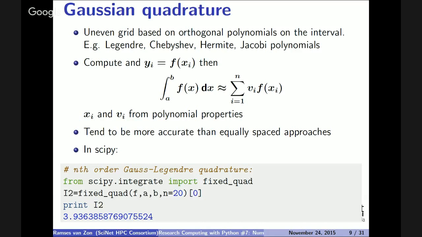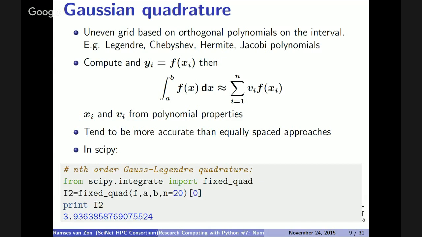This is an approximation. It uses, I think, at least that many points, because it turns out that this doesn't work for arbitrary n. There's fixed numbers of n that work well for this. But it will take at least that many points and then return you the integral. It actually will return the integral and the error, but the integral is the element 0, so that's why if you print that, you get that. That's it. So the answer is very close to what we had before. It was something like 3.9 as well. It's probably a little bit more accurate.